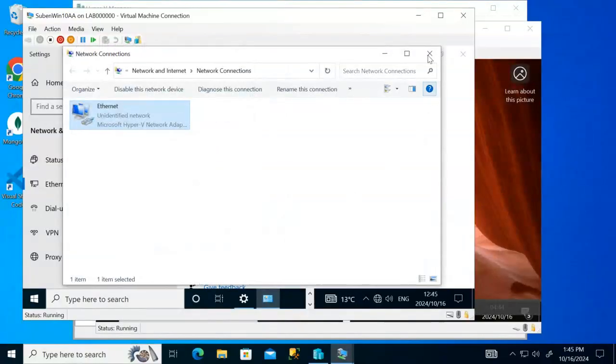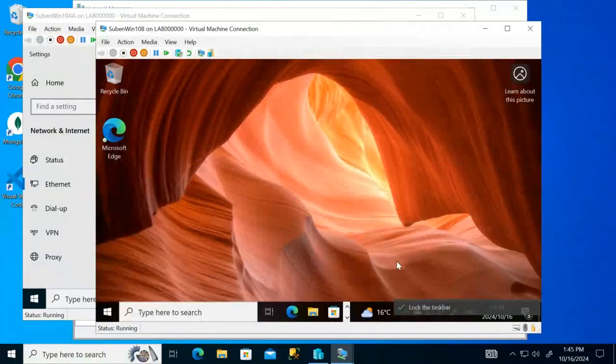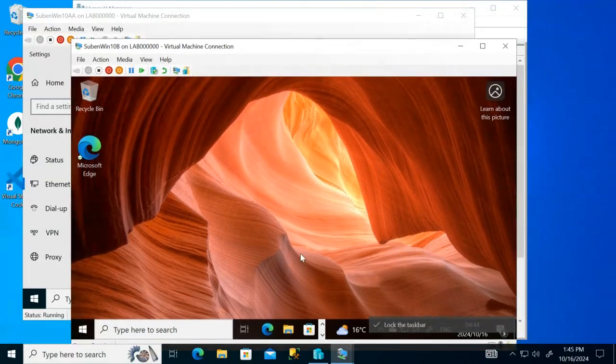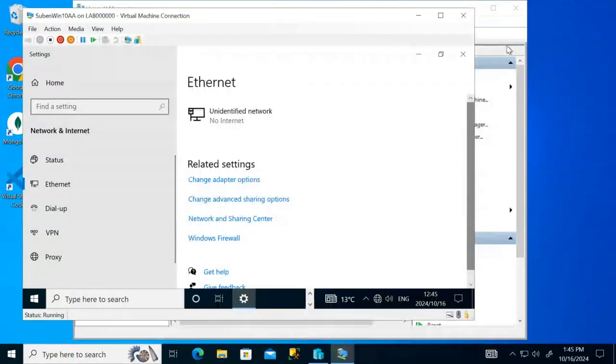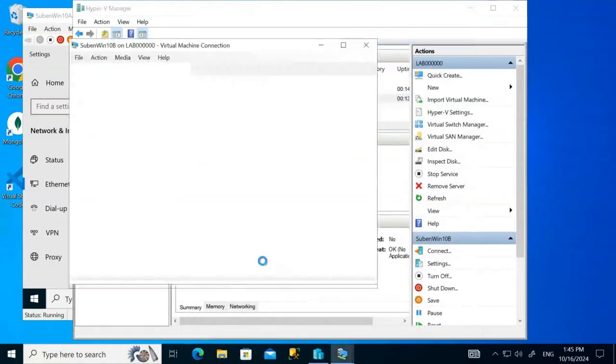That's computer A. Now for computer B, let's go into its properties, the network and sharing center. It's frozen. Okay, I'm just going to close it and disconnect to reconnect to it. So B connect.